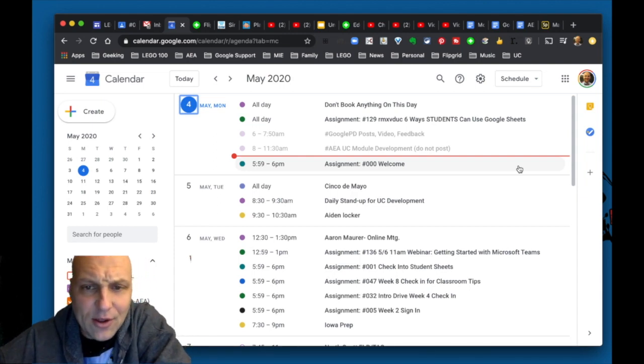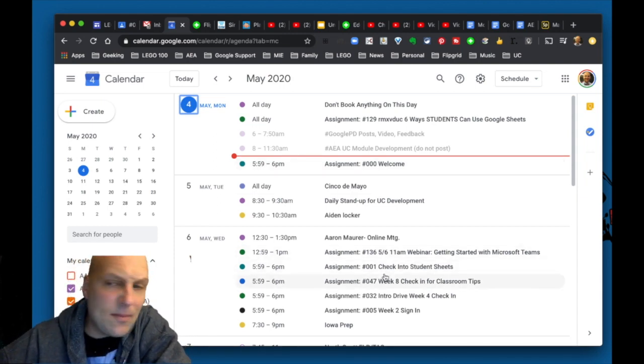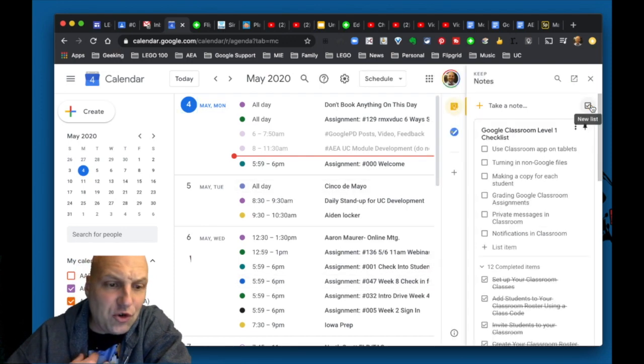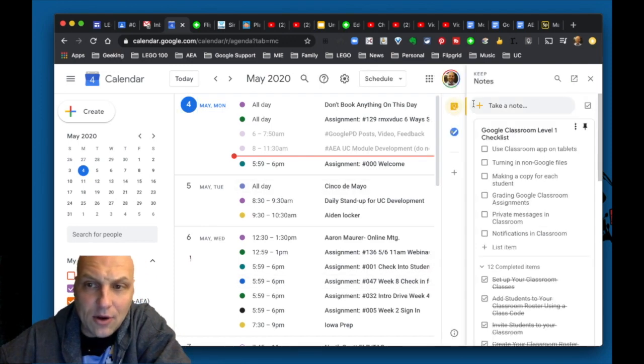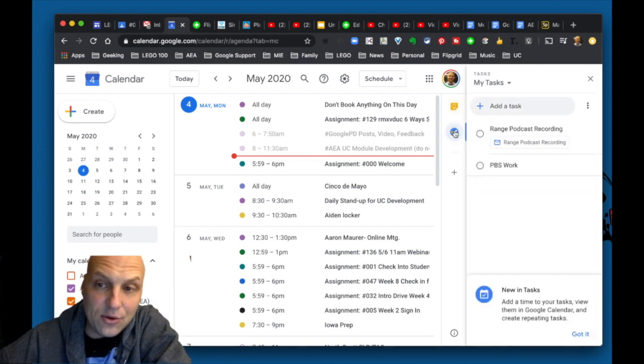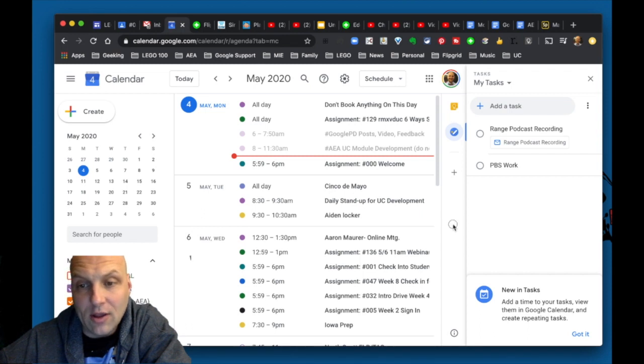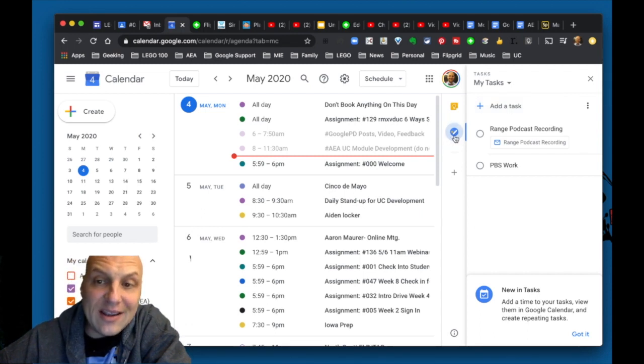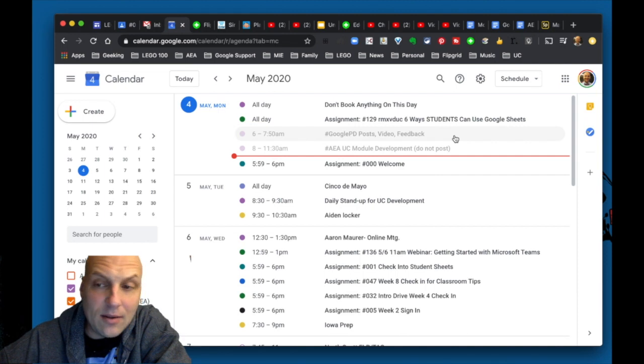But then what you can do is, if some of these are tasks, some of these might be meetings, I could then, I'm a huge Google Keep user, I could then start to embed my Google Keep and start to figure out some stuff over here in terms of urgent or due soon or that type of thing. Or if you are a task user, you could create some tasks as well, and you could start to overlay that. I don't want to get too far into those weeds because I know this could be plenty for you to process. But just realize that we've got some really great things that we can do with our Google Calendar.